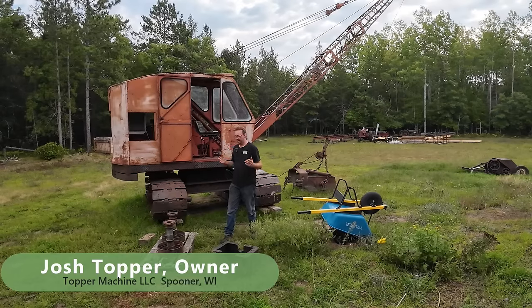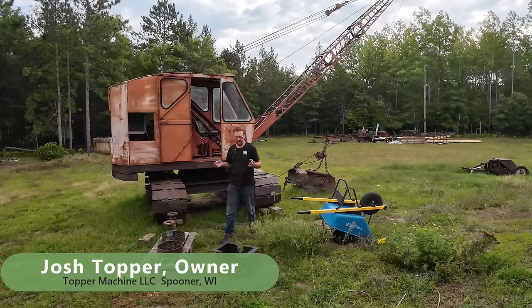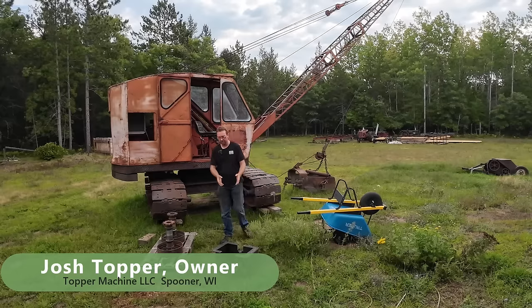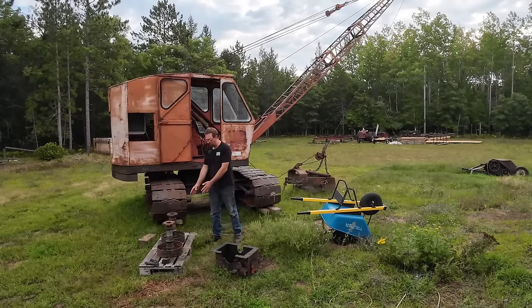I'm Josh Topper, and today we are out at the dragline crane because we finally got it apart. This was a major job. We had to drop a whole gear case. There's a shaft and a big bevel gear, but these are what we were after.